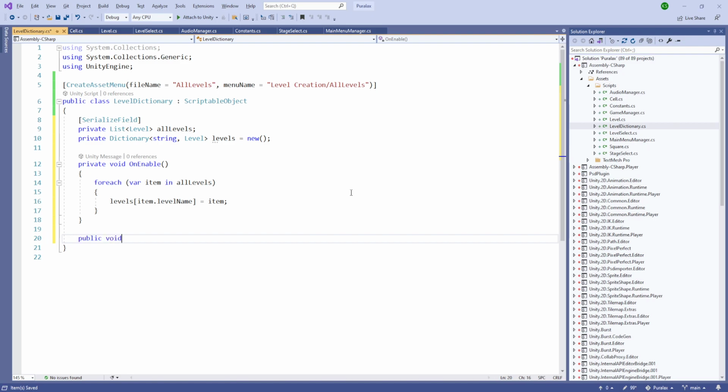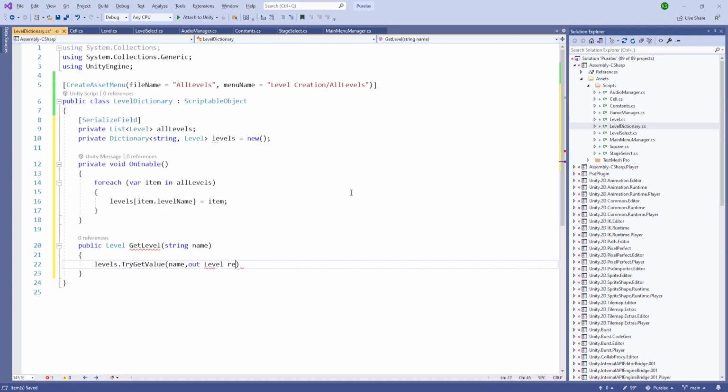So we'll create a public level, and we'll rename it to get level, and it's going to pass a string of name, and it's just going to check levels dot try get value, and the index we are going to pass is the name, and inside the out we are going to pass the result, and we'll return the result.